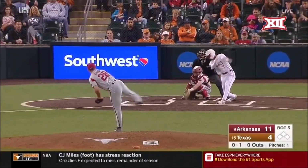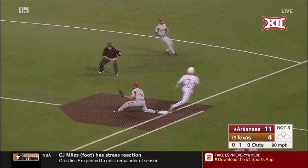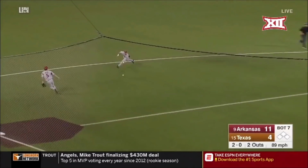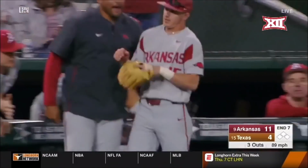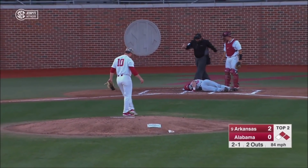Bat well. So you just keep doing what you've been doing. Tough play for Martin on the run. What a hose from shortstop. Wrapped up his high school career at IMG in Florida. Another outstanding play from Casey Martin. Momentum taking him all the way back. Hit him. Bases now loaded.